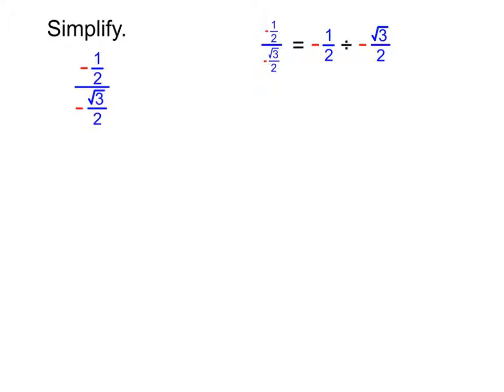Now, every now and then, some people get thrown off by the negatives and wonder where the negative goes. Does the negative go into the top, the bottom, or both? Well, it goes into the top or the bottom, but not both. If you put it into both, you'd have a negative over a negative, which would cancel out and become positive. So either one can be negative. Now I make a habit when doing these operations of putting that negative into the top of each fraction. That way it makes it a little bit easier.